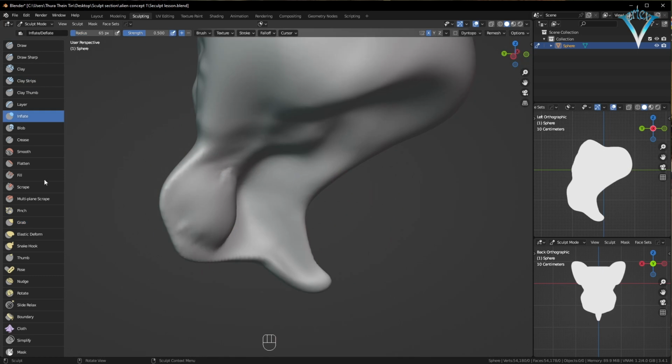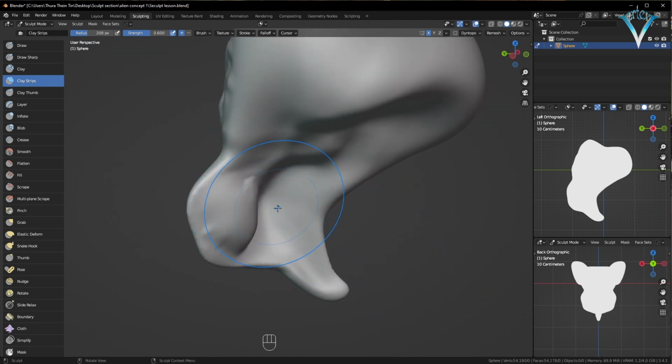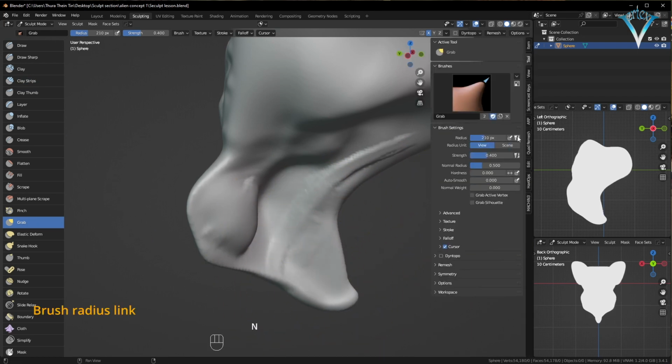In planar sculpting mode, all the brush radii are linked. For example, I use the clay strip brush with a small brush size, then I change to the grab brush and increase the brush size to work with it, and come back again to the clay strip brush. Now the brush size is very large because I changed it in the grab brush, so I have to reduce the brush size again to use the clay strip brush. To avoid this, right click and turn off this setting. Now I can use every brush with its own brush size. You can also find the brush size setting in the N panel here.